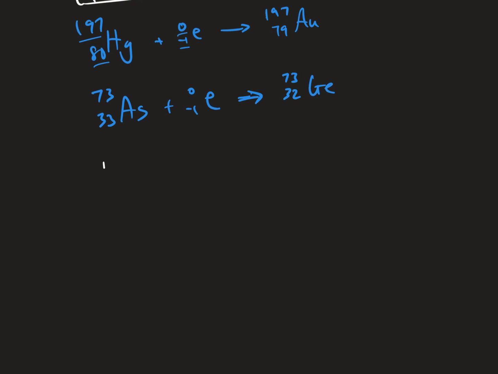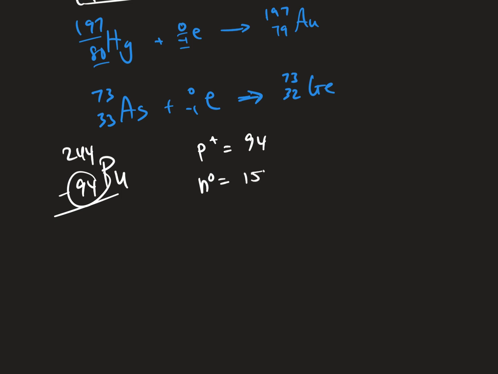Okay, so plutonium 244 has how many protons? 94, because that's its bottom number. Y'all with me? How many neutrons? How do we figure it out? 244 subtract 94, and what do we get? 150 neutrons. And how many nucleons? 244. Yeah, just this number right here, right? Because remember, the mass number is protons plus neutrons.